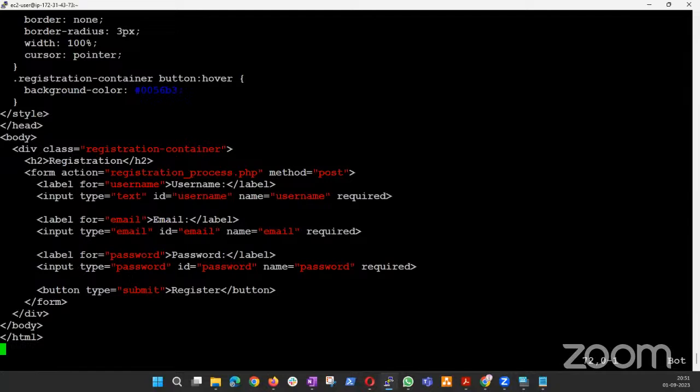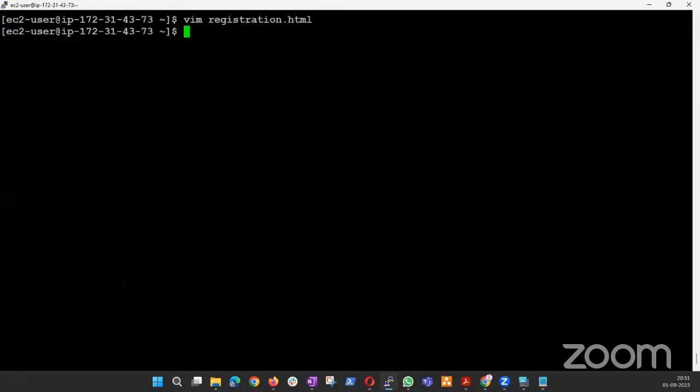Now I can simply quit this. So I will press colon, quit. I don't want to make any change here, which is why I did not go into insert mode at all. And I will just press enter. That is how you create a file using either the VI editor or the Vim editor. Vim by default will not be installed in Red Hat, but VI will definitely be installed.